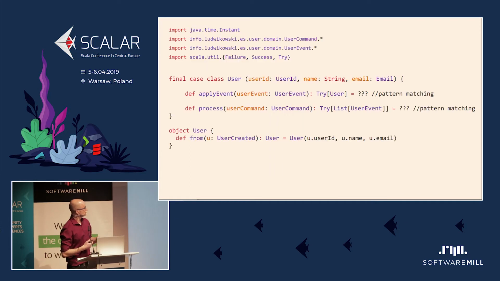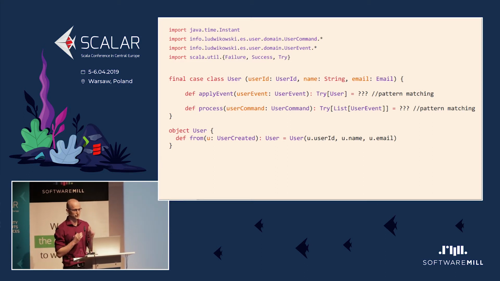So in this case, your users from an event sourcing implementation will be free of any imports to nasty frameworks. Code will be trivial or not. It will be exactly as complex as your domain. What is trivial here is how you will test it. You don't need to launch Spring Context to test this code. You don't need to launch Actor System to test this code. Just simple unit tests. How cool is that?